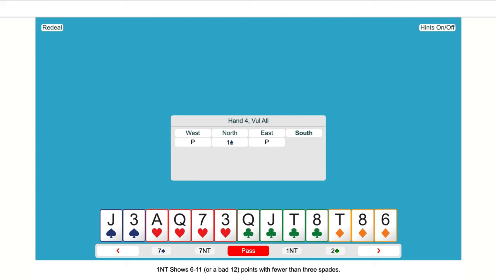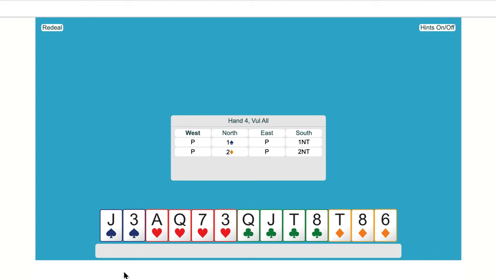It's 10 points and not a fit in spades, so one no trump response. Partner shows at least 5 spades and at least 4 diamonds. And because we're in the upper range of our 6 to 11, we've got 10, and we've got good stoppers in hearts and clubs, we can bid 2 no trumps. This is encouraging, and partner goes to 3.